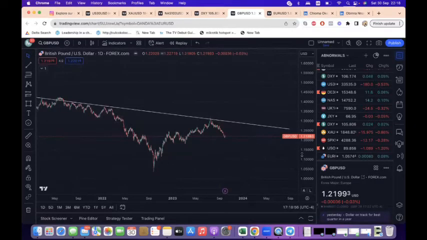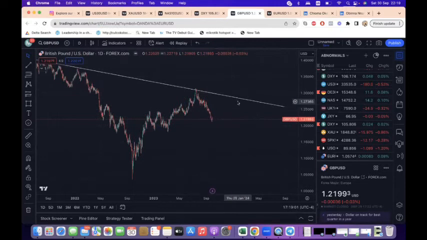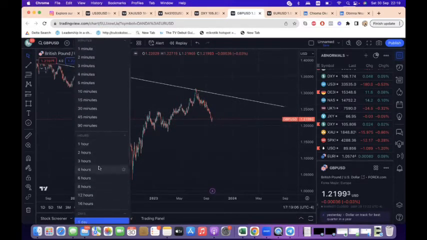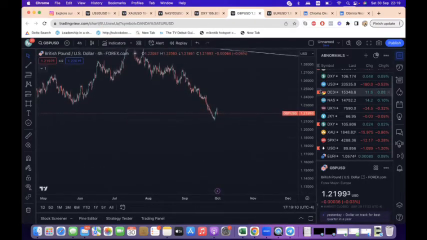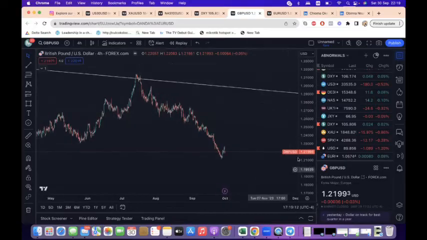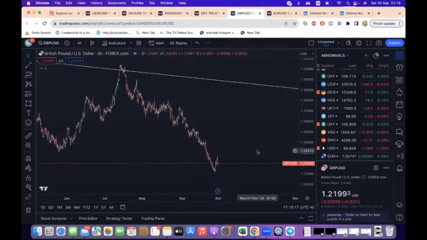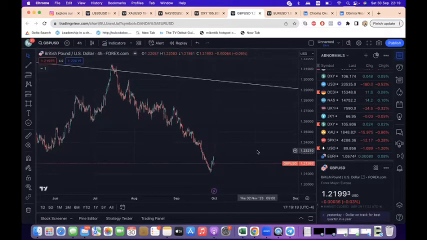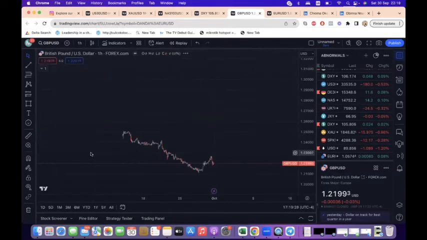All right, now if you come closer to the market, it looks like an uptrend is going on here. But let's hold on for that. Let's come down to the 4-hour time frame. Beautiful. Downtrend, even on the 4-hour time frame. Let's go to the 1 hour. Let's see what's going on.